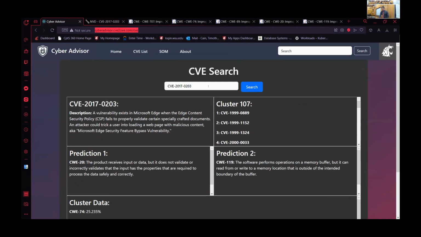You guys can search through it. We have support for CVEs from, I believe, 1999 to 2020. If you were to do one after 2020, or 2021, you might not get any information on it. But anything in that range from 1999 to 2020 is probably going to be output.